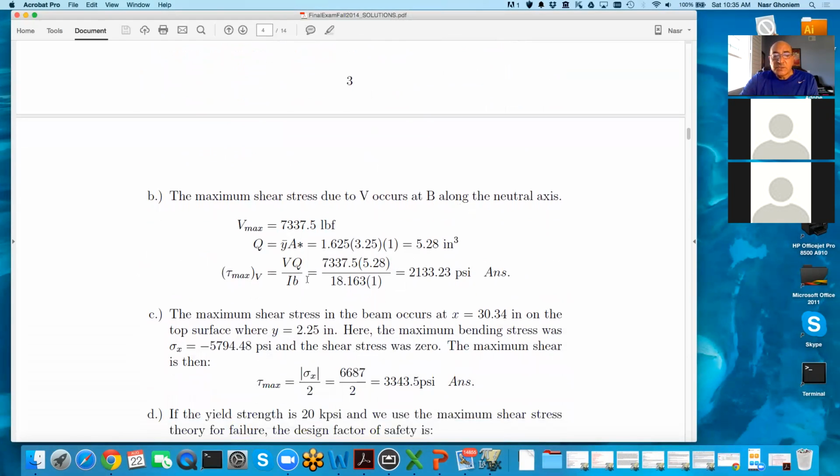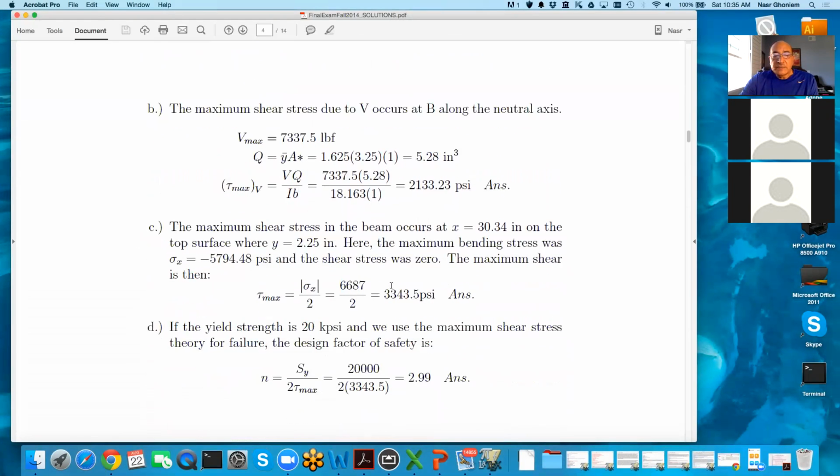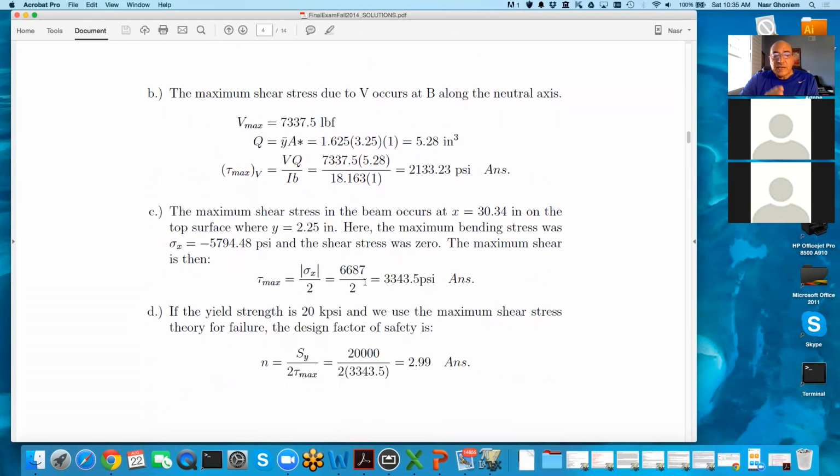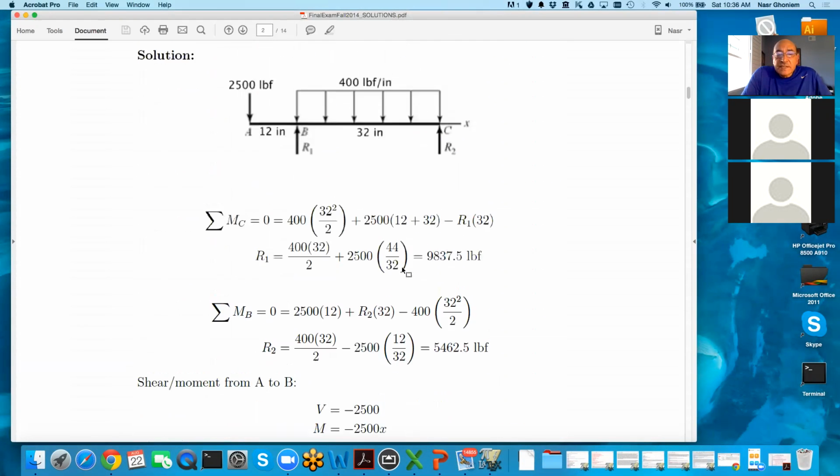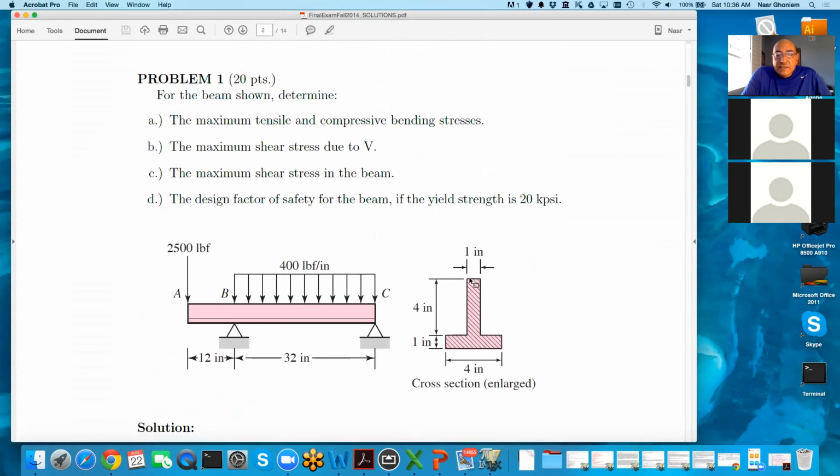And then the tau will be VQ over IB. And then you combine them. This is a shear. So you might have like two different criteria. Here's the failure due to shear is one criterion. So it's basically the shear actually in this case. For instance, if the beam is designed so that it has layers, like let's say you have some kind of layer here and a layer here, and they're fastened together, then the interest in shear failure is at the interface between layers, for example, if it is like a beam like that.